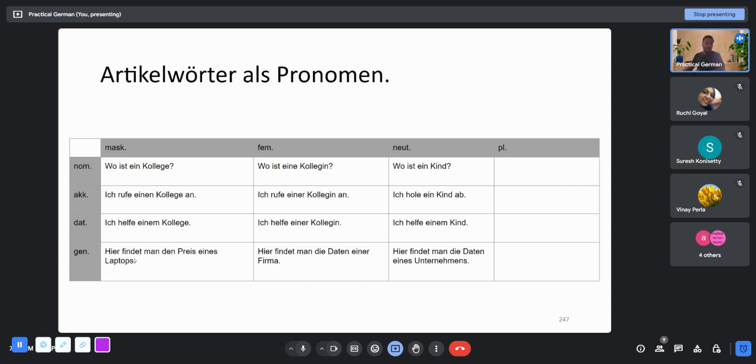Maybe someone else wants to read apart from Suresh. Yeah, Ruchi, please read. Gaurav, you will have to wait. Okay, sorry, no problem. Yeah, Ruchi, please read. He can read it. I don't mind if he reads it also.